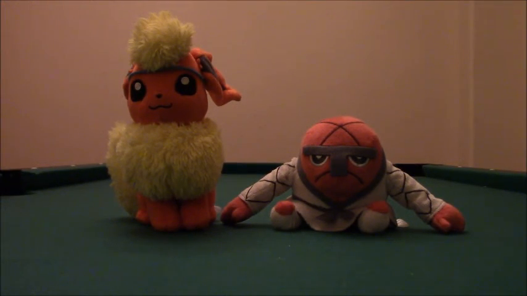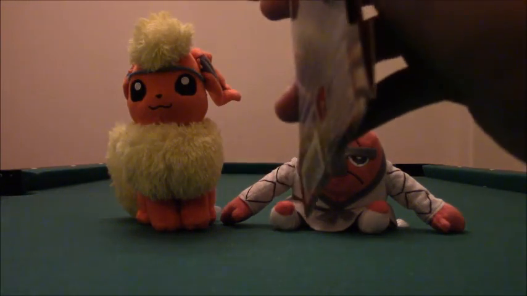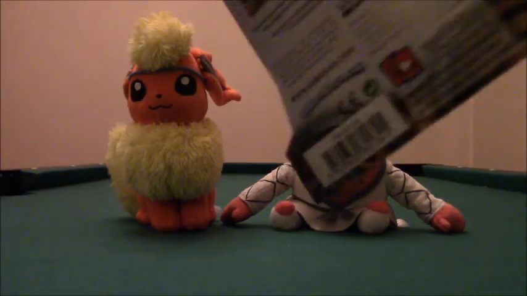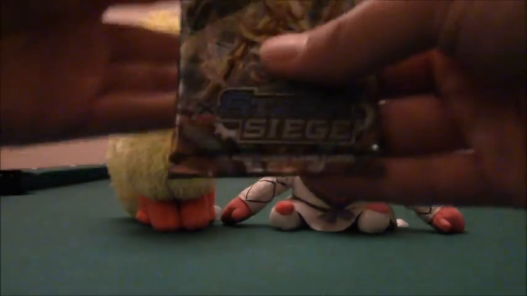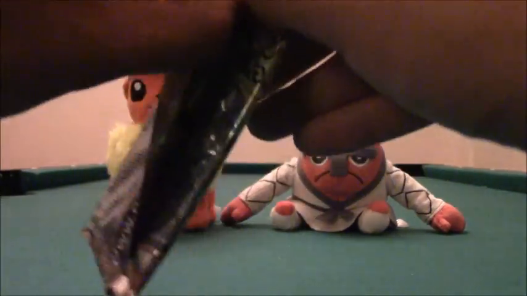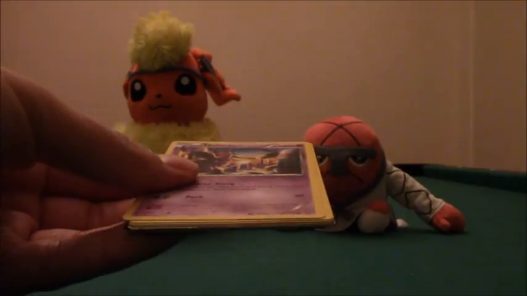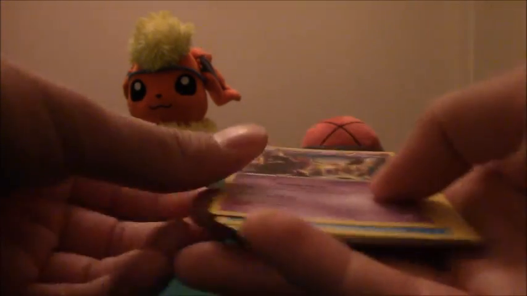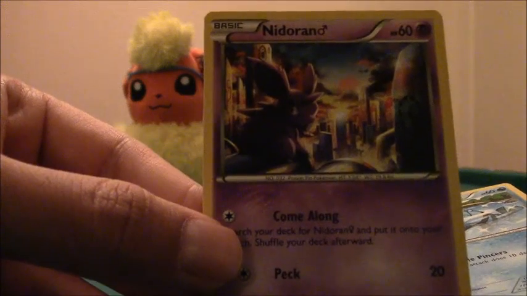Oh. So now pack number 5. The Xerneas pack. So there we go. And there, this is Xerneas, so it's the same as the outside. Does that mean we'll get something good? I don't know. Okay, so now we have the Nidoran of the Apocalypse.